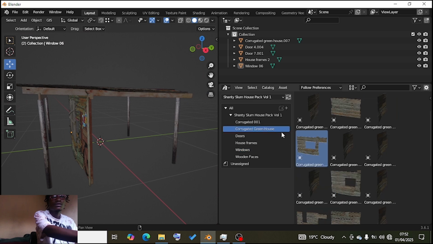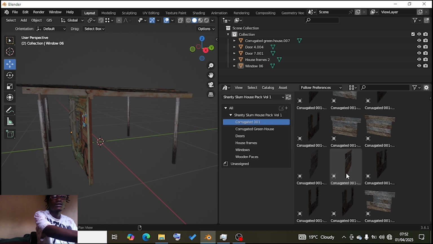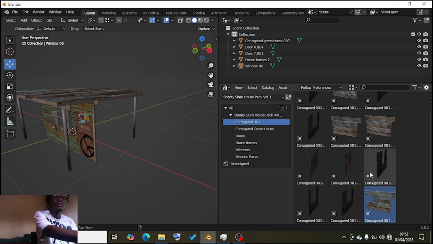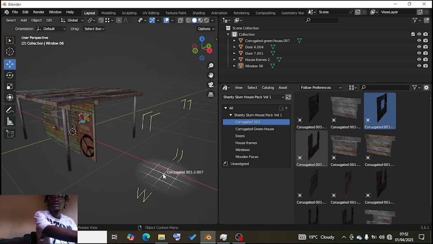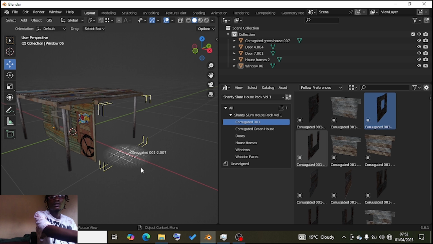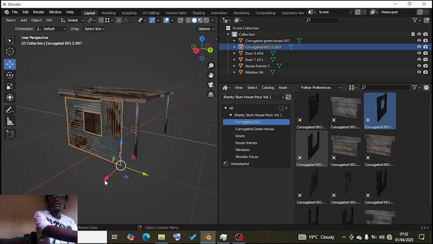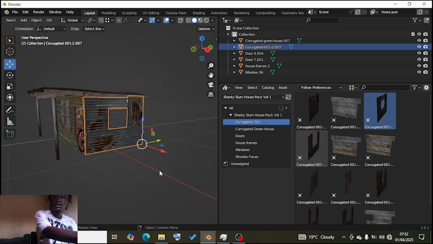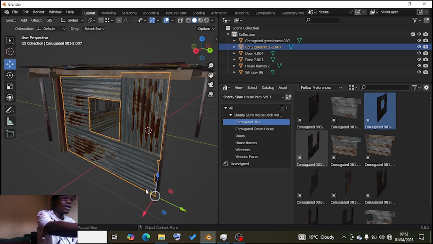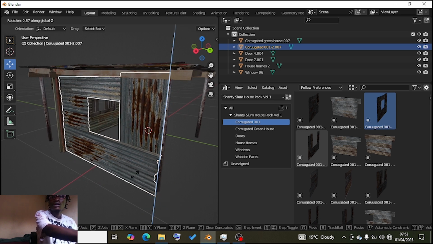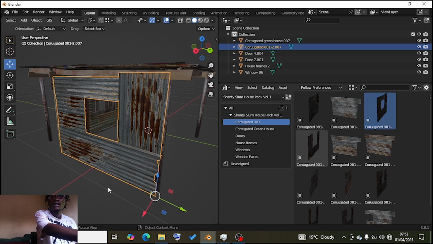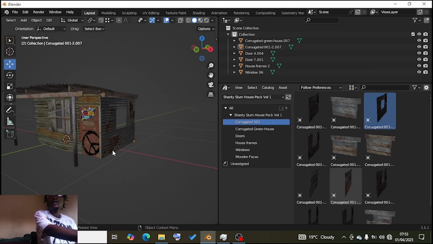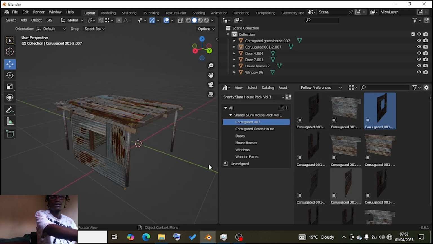Let's go to the side. Let's add this one. Let's add it here. Try that here like this. And then I want RZ. It's a great thing, guys, about creating shanty houses.